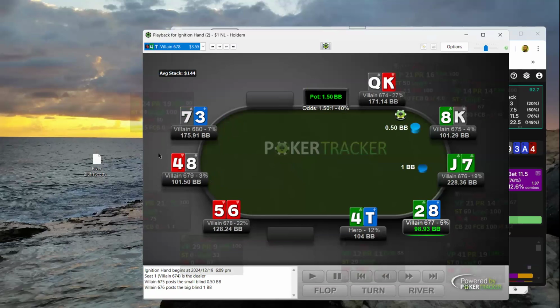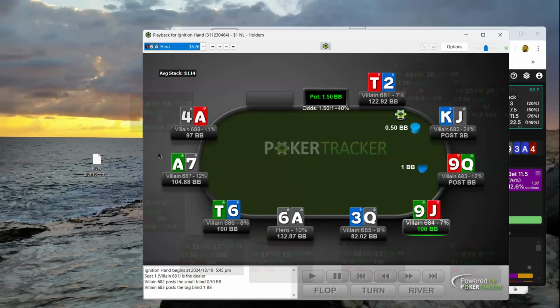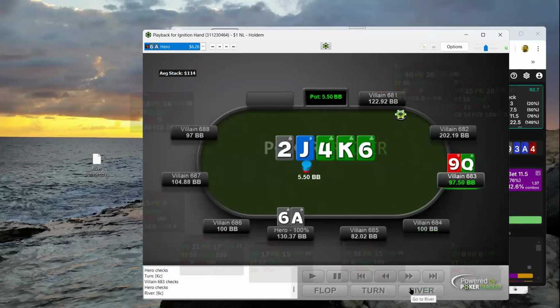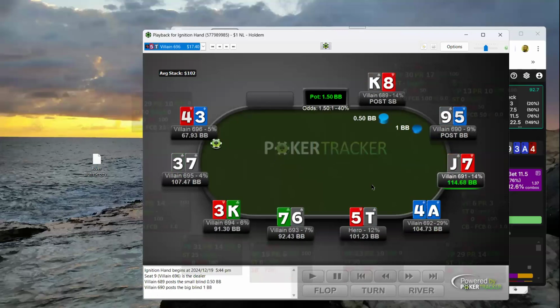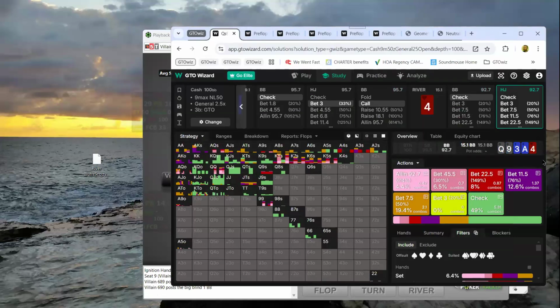Oh, I got it. Here's why. It's a freak thing. Go back to the board. Just click behind so we can see that board. Where was it? River. What hand was it? You can do it in GTO Wizard. This is why. Let's say he does have spades. Spades are an insta fold for him, right?